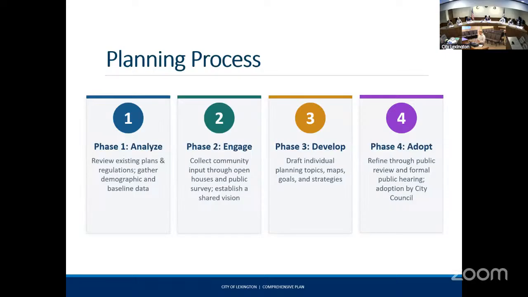So as Arnie mentioned, and just as a brief overview of the planning process that we went through, it sort of followed this 4-phase process. First, of just analyzing our current conditions, looking into all the ways in which the existing demographic, economic, transportation, land use, all the different data has changed over the last 5 years since the previous comprehensive plan was adopted.